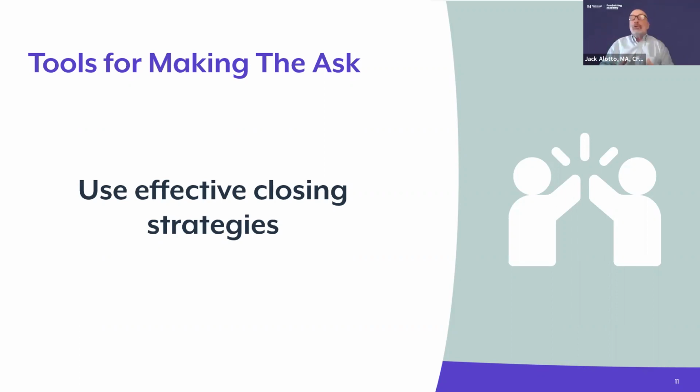This next tool is so important, and I'll tell you, so many people fail at this. It's to remain silent. Once you ask for a gift, zip it. Don't continue to talk. One of the things I used to do, really a bad technique, I have in some of my classes.